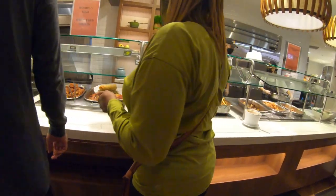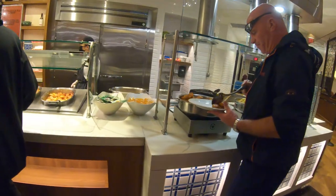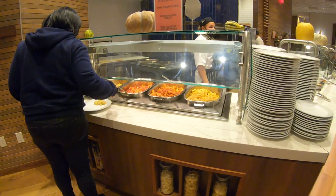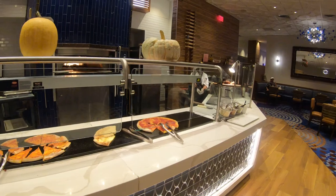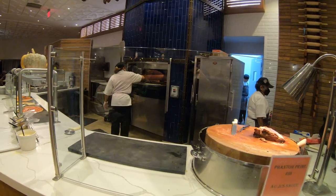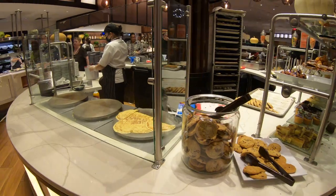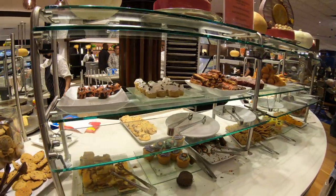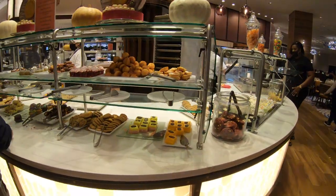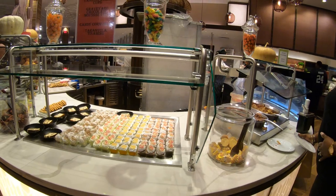I see some spare ribs, some fried chicken, some broiled chicken, and a whole bunch of Asian food coming up — looks like spring rolls, some lo mein, some fried rice, and some sweet and sour chicken. I also see some french fries by those meats. Over by the carving station they have different types of pastas and sauces. They have a pizza oven here — looks like a regular cheese pie, a pepperoni pie, and a white pie. Down at the very end they have a carving station with prime rib. The dessert station has Italian gelato, crepes to order with all kinds of fillings and toppings, baked goods with cookies, cakes, brownies, and Italian pastries, little shot glasses filled with mousses and puddings and jellos and custards, and finally some bread pudding.